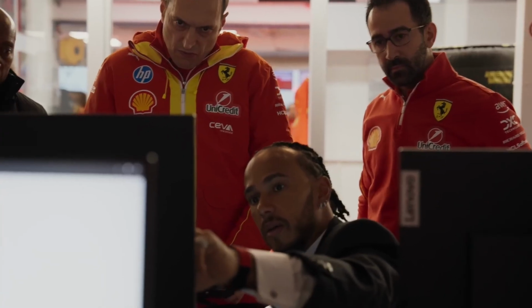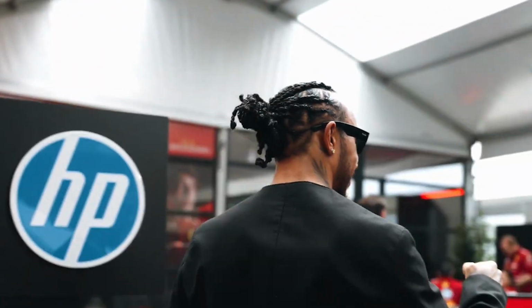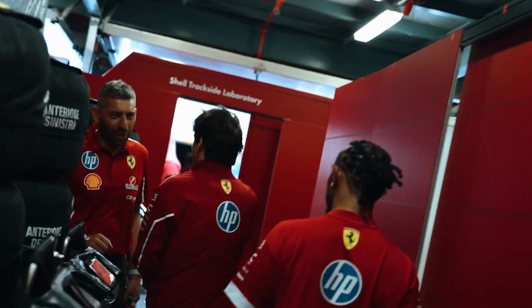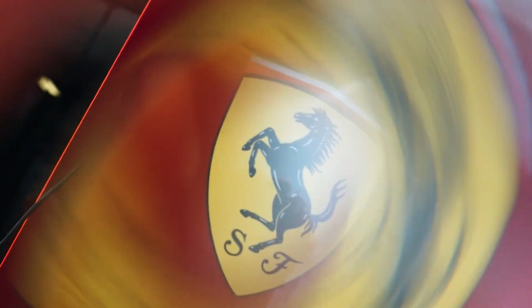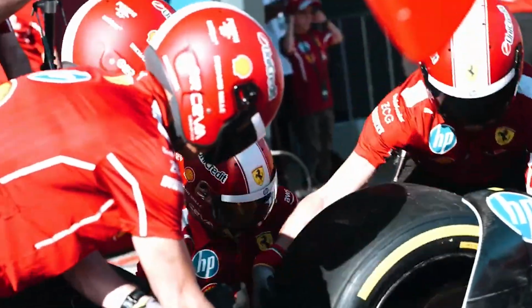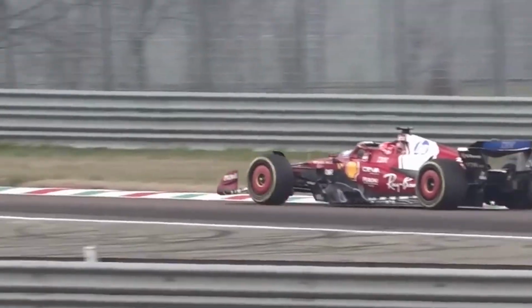This weekend also represents a psychological test. F1 does not forgive doubt. Each Hamilton error in the first 2025 races was amplified. Each tenth lost became an argument against his signing by Ferrari. The accumulated pressure is not only media, it is internal. It is personal. Therefore, the success or failure in Montreal will not be measured only in points but in signals. Signs that the symbiosis between driver and car has begun to consolidate. Signs that Ferrari can become his new competitive home, and not only his last adventure.